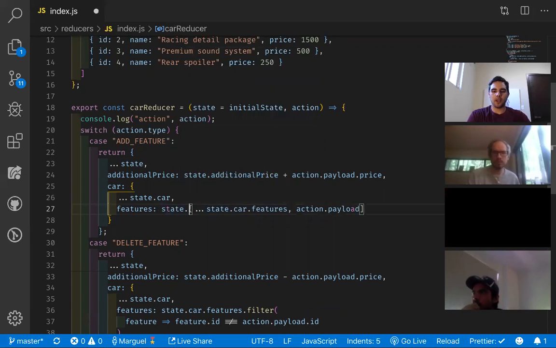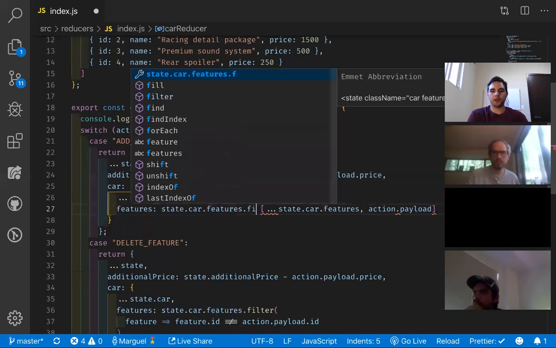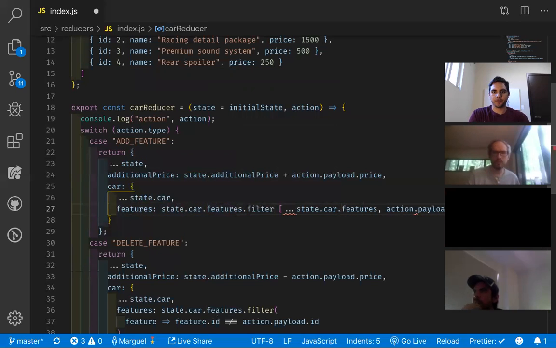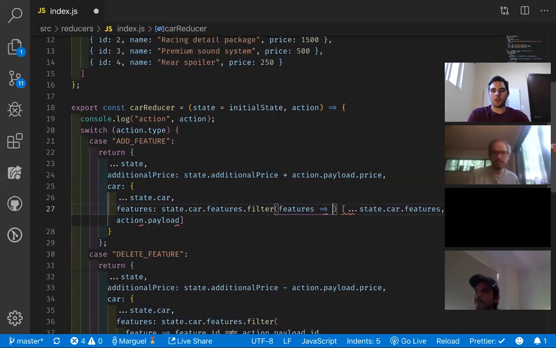So I'm going to say state.car.features. And I'm going to filter. And on the filter, I'm going to say features. So, no, actually, feature. And we want to return the new array that the filter is creating.